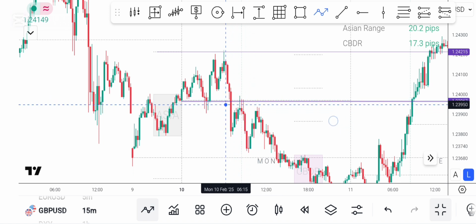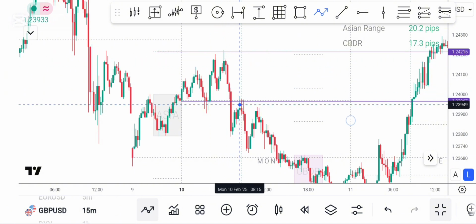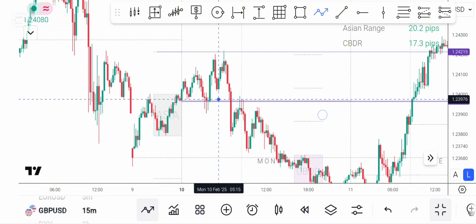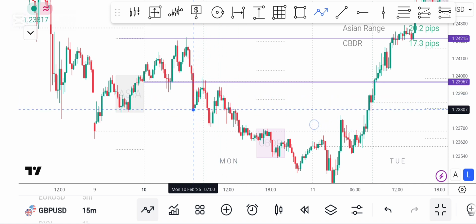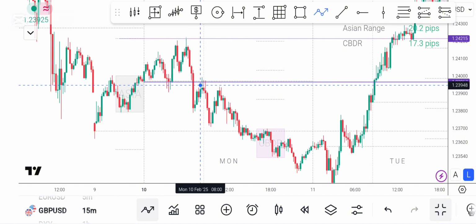But look at something here. I also told you that if you are bearish, you can sell above the midnight opening price, or you can sell at the midnight opening price. You will bear with me that the moment price traded below this midnight opening price and then came back, you see price did not go above it again. So the midnight opening price is very, very powerful, okay? You can always use it to gauge price.